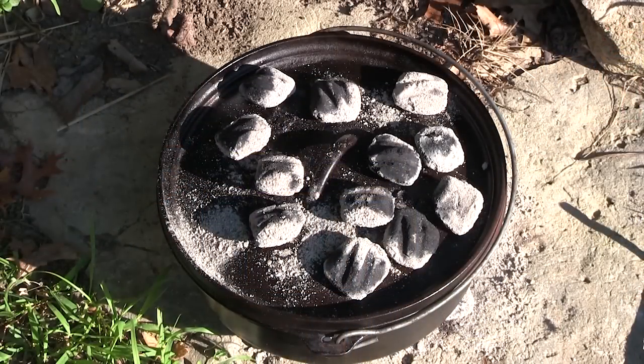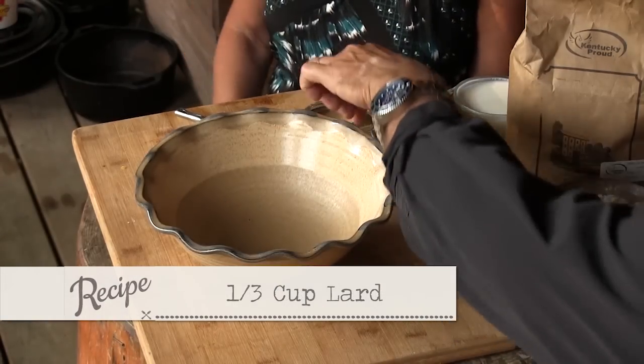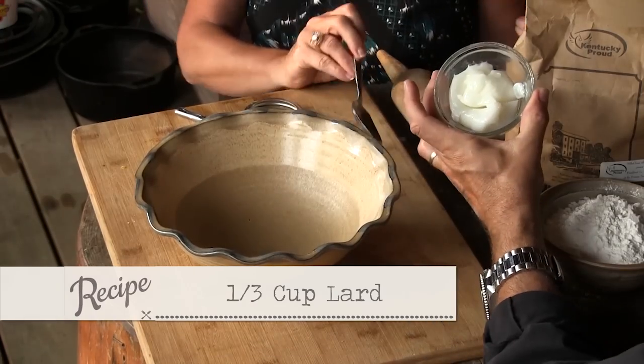And if I can make them, I can even make biscuits. Delicious. These are the perfect biscuit. Our oven should be sufficiently preheated. We have two cups of flour. Third cup of lard. Ooh, lard. What is lard? Rendered piggy fat. Say it real quiet. Don't want the pig to hear.